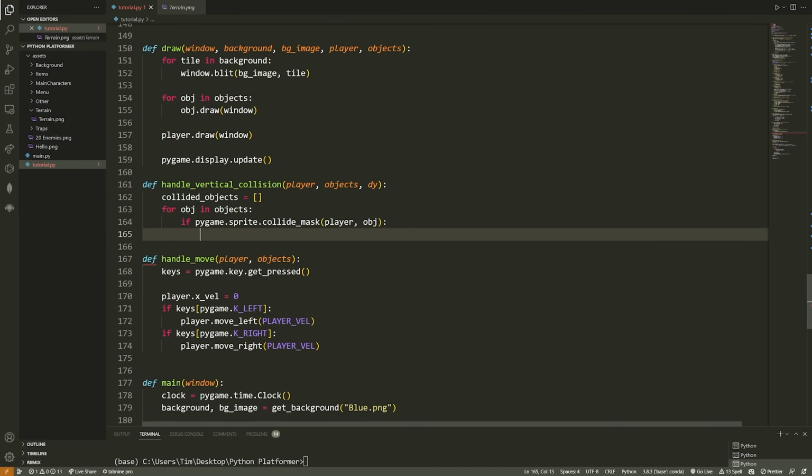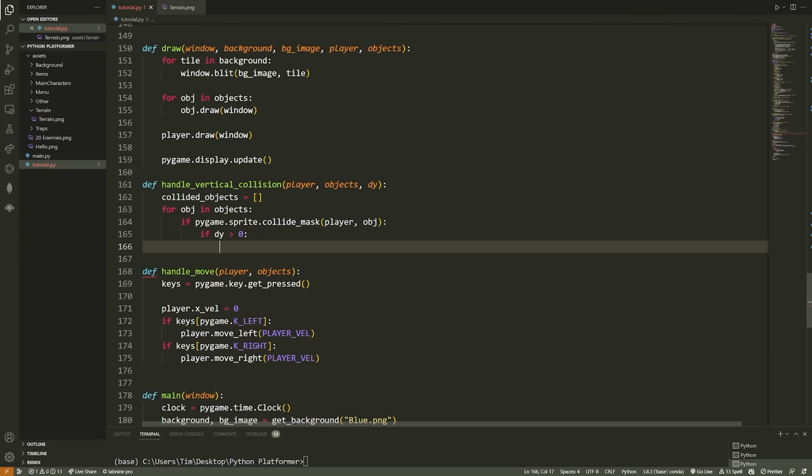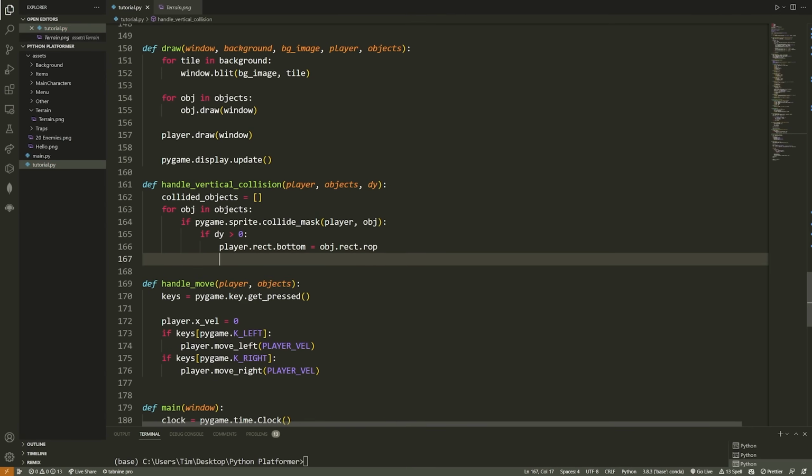Now, if I am, I'm going to do some stuff differently depending on what direction I'm colliding in. So if I'm hitting the top of the object, it's going to be different than if I'm hitting the bottom. So we need to handle that here. So I'm going to say if my displacement y is greater than 0, really this should be velocity, but that's fine. Then what I'm going to do is place my character on top of the object it collided with, so I'm no longer colliding with it. Now, what this is saying is if I'm moving down on the screen. So if I'm moving down, then that would mean I was colliding with the top of this object.